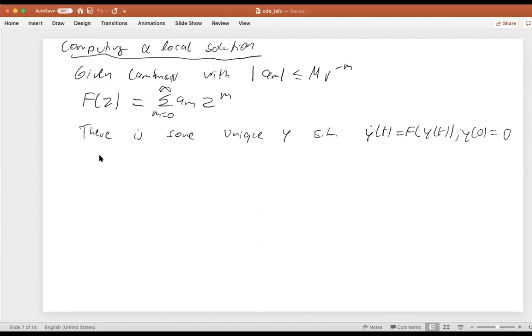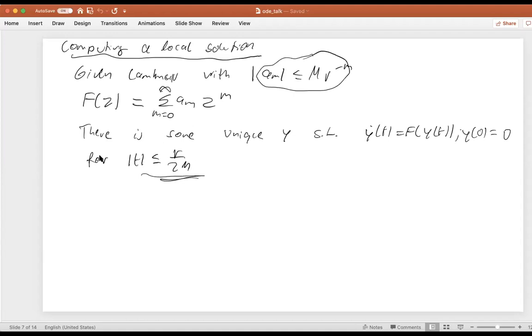And here we can choose t as less than. So we can use this approximation to get an upper bound for the function. If we restrict to values that are smaller than R, and we can make it a little bit smaller, then we can get some upper bound that is 2M, and then we can use Cauchy's existence theorem to show that there's a unique solution in this interval.